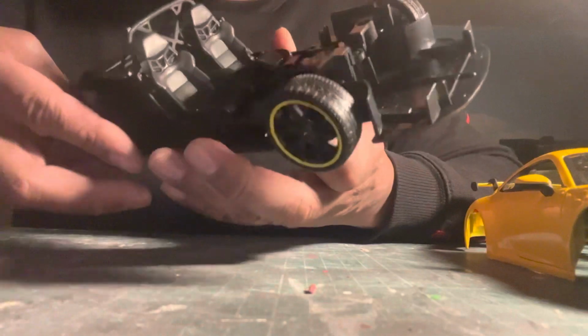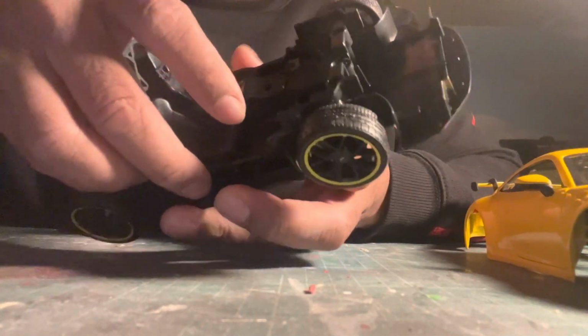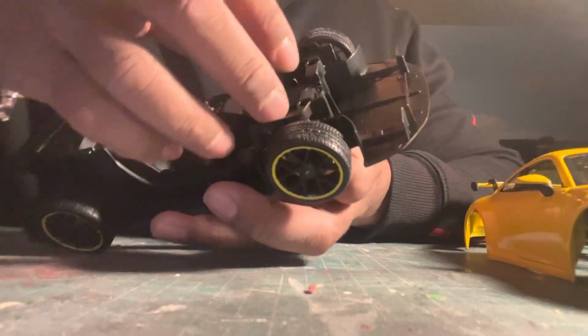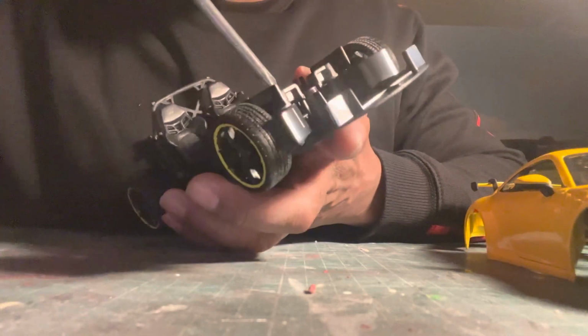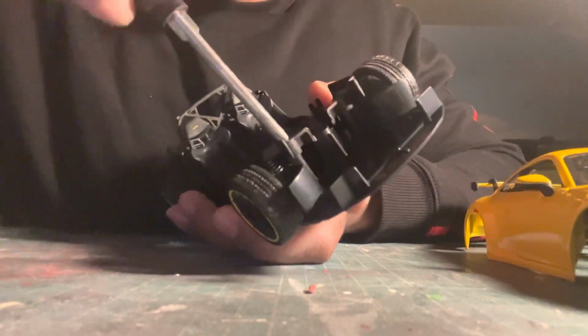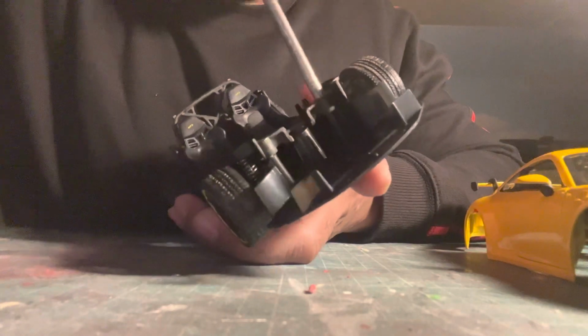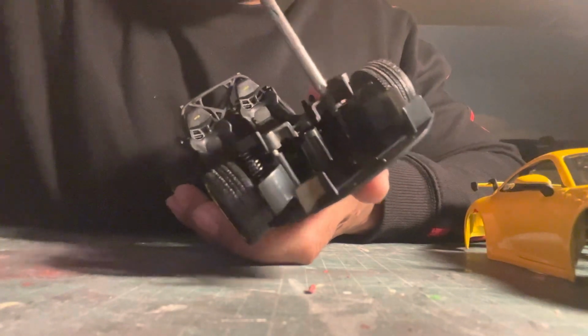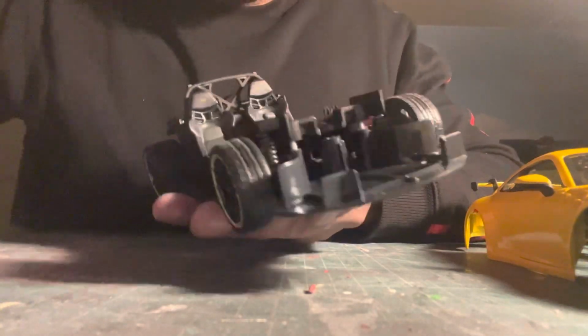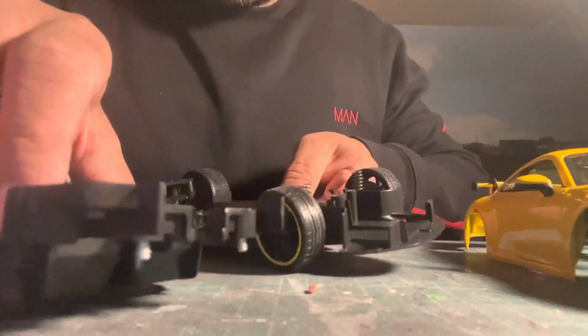Right, now to lower this, pretty simple. It's gonna detach the seats. There's 2 screws from here, and that should come away, revealing the springs behind. So take them out. There we go, simple as that.